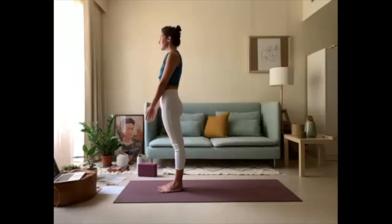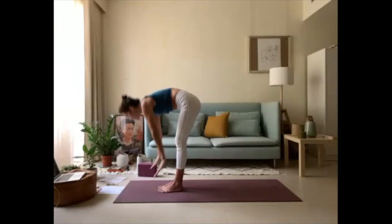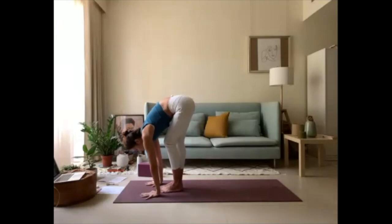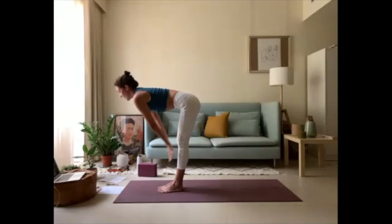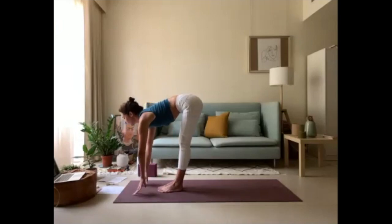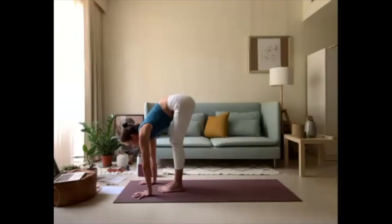So from mountain, find your ground, lift your arms up, inhale, exhale, forward fold. And again, plant your forward fold. You can bend the knees around, really waking up the body. Inhale, halfway lift. You can have your hands on your knees or on the floor, but just really extending that spine forward.